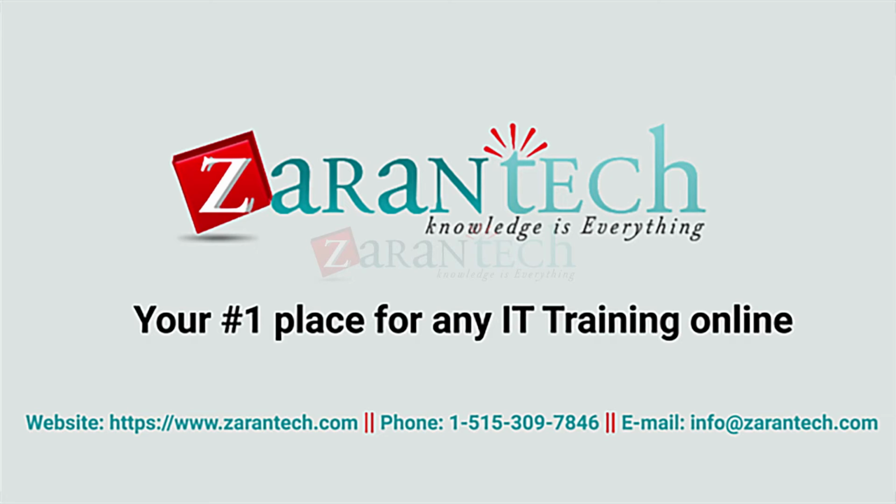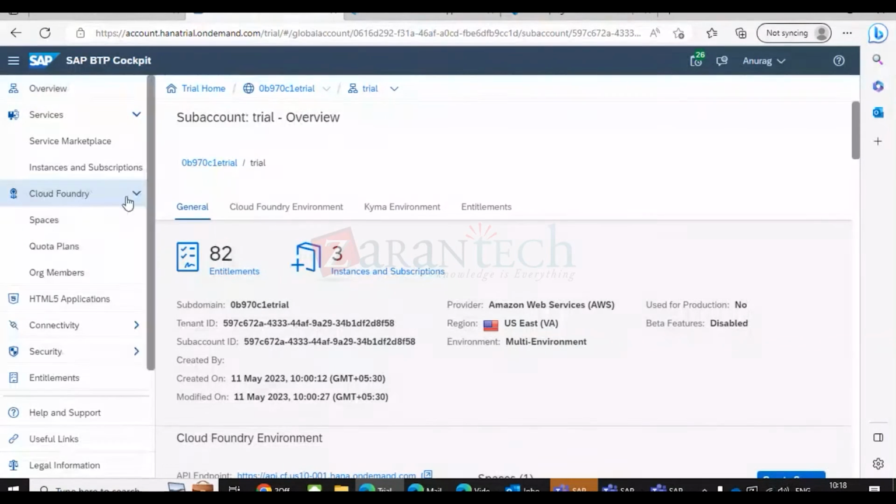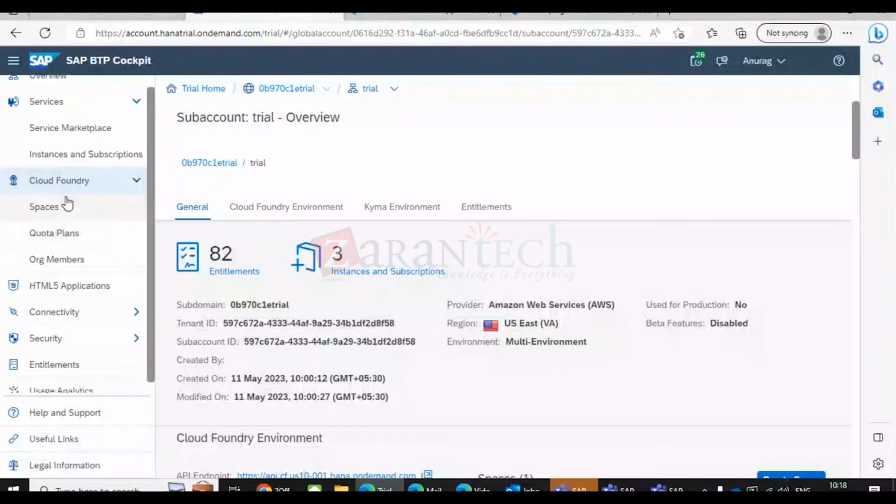I've reloaded. May I share my screen? Yes, please. Go ahead. I'm over here, which I have deployed. Where do I have to check? Okay, so can you just go on to the Cloud Foundry portfolio. On your sub account overview, you have a Cloud Foundry. You can go from here. Yeah, you can go to the spaces.